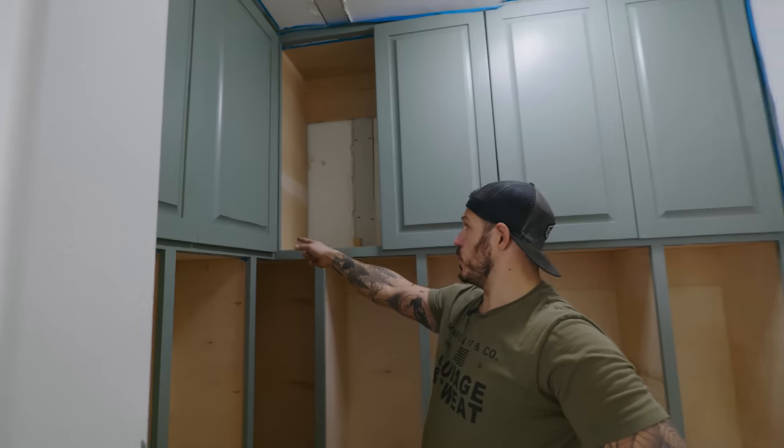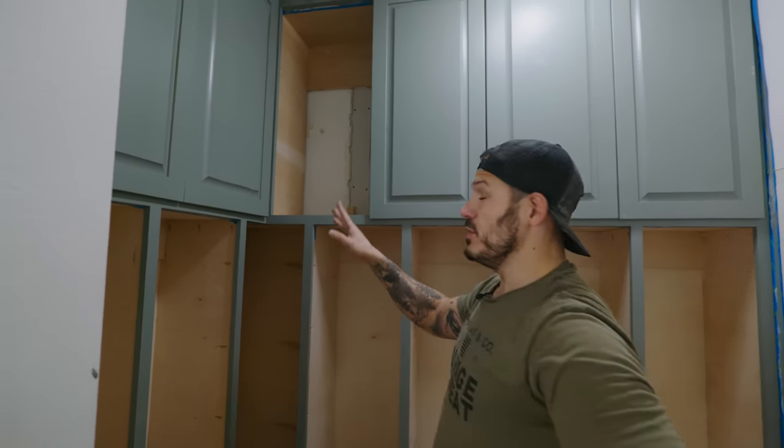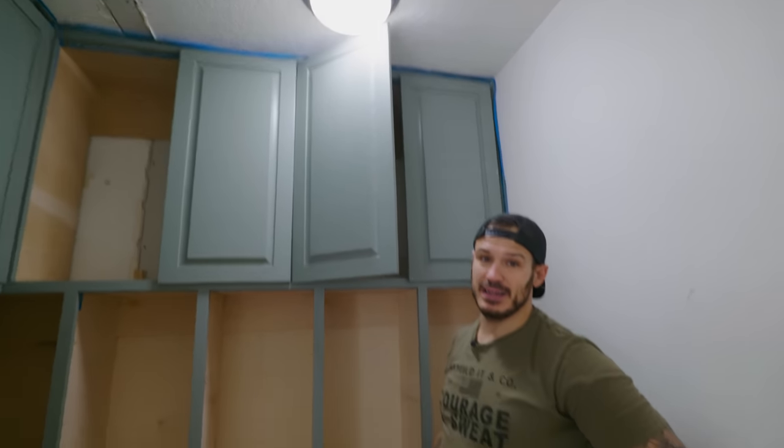I can't mount this door here because there has to be enough of a gap, or it starts hitting this door. Never knew that, but if you guys are doing it, give yourself a spacing. I'll have to figure something out here. Issue number two, well, I have to move my light.